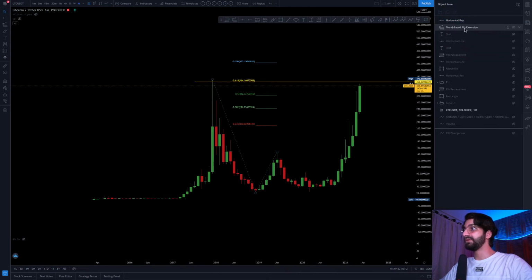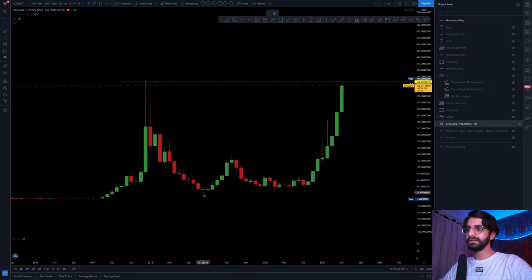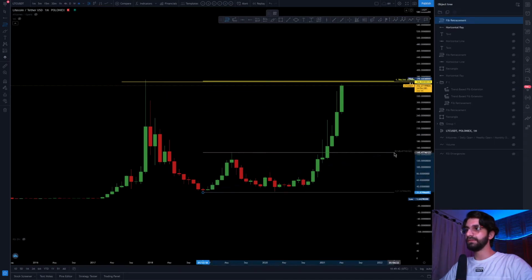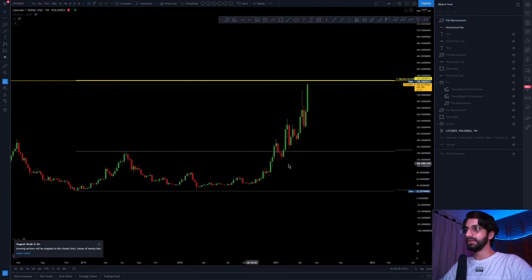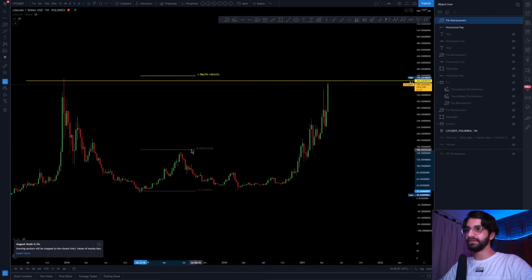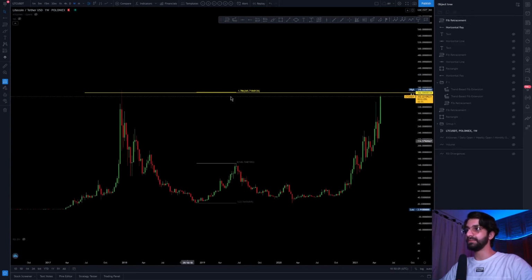Now this is not only important because of this, there is another area of influence over here, which basically is from this low to this high, we have an impulse low to the high. Basically you can see this clearly on the weekly chart. As you can see, we had our impulse low over here. Impulse low to the highs was again, the area of confluence is the exact same. So we have our expansion 1.786 coming in at the same area. So this is a clear level of resistance.